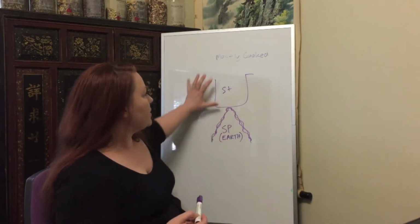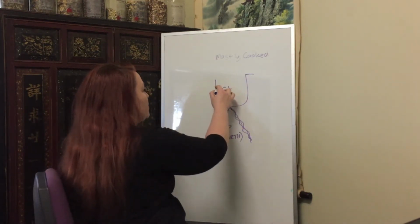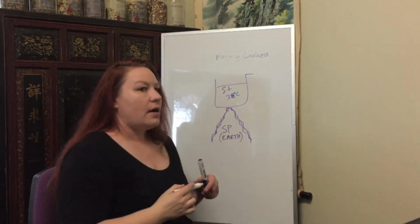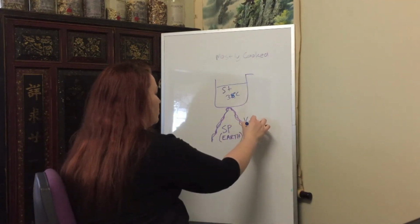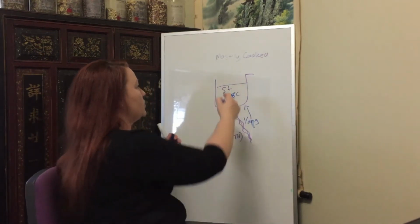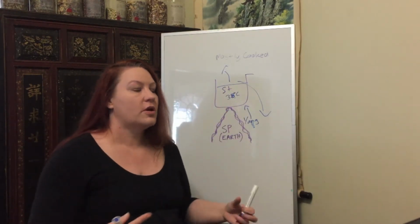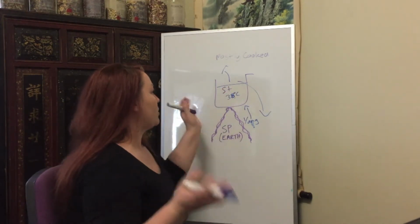So if you understand that this process is happening, whatever you put into your stomach, your body has to turn it into a soup, about a 38 degrees Celsius soup. That takes up energy to digest it, and essentially it's yang energy, right? You need yang to separate the pure and impure, so the pure parts come up and the impure parts go down. That process happens in your stomach, but it happens all the way through your intestines, and your body is always trying to extract the pure bits and get rid of what we call the dirty dregs that go down.